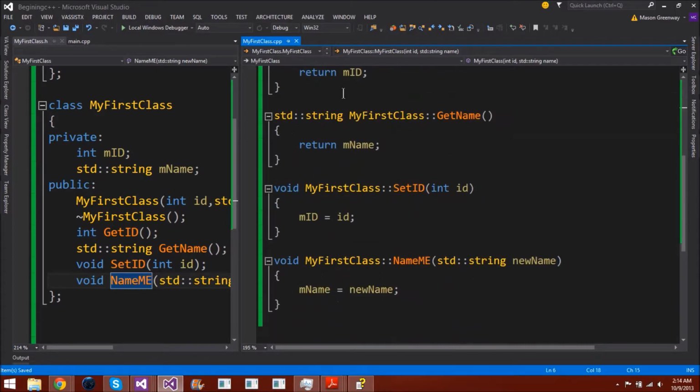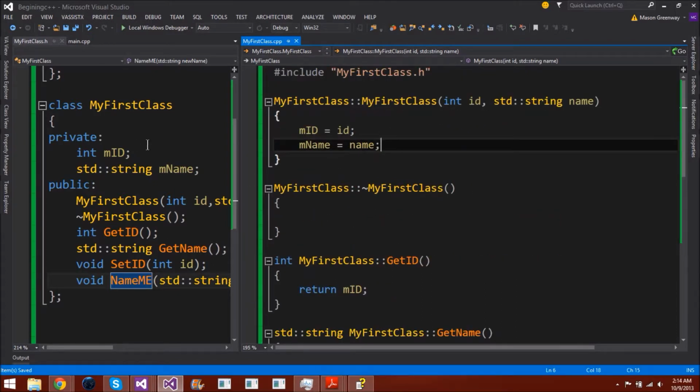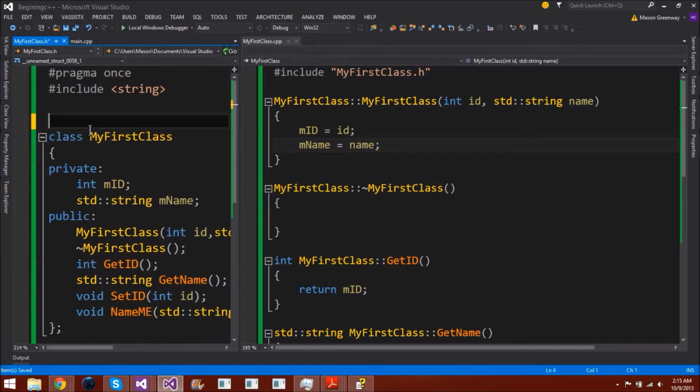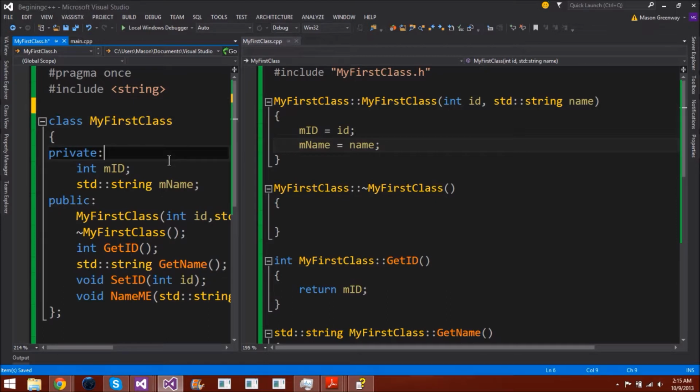So, that's the CPP file. This is where I have defined all of those functions. If you'll notice, I didn't do anything with struct. And you're right, I didn't. However, I am going to rename this as, actually I'm not going to rename it at all. Screw it. It's not important. We'll talk more about structs later. Just regard them as a sort of container for easy transference of data.